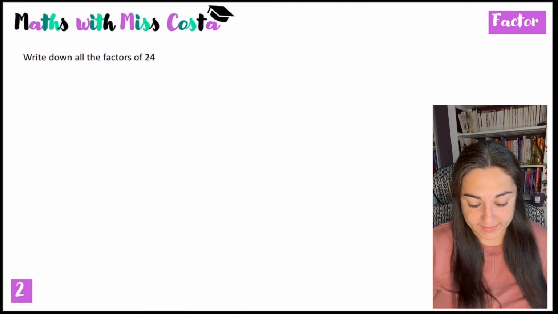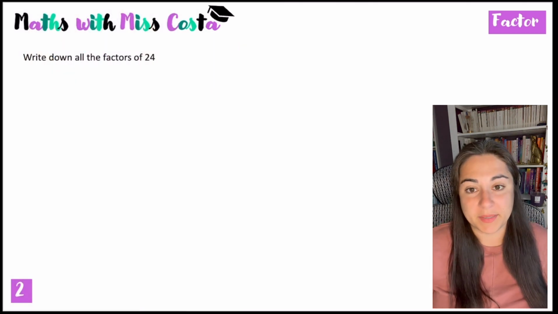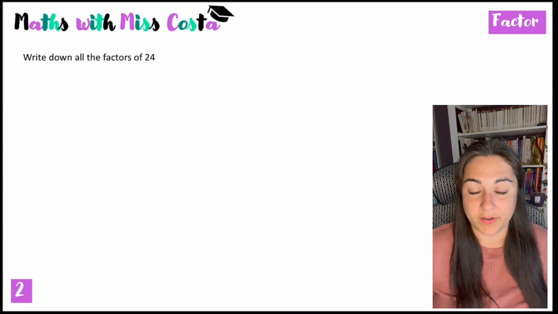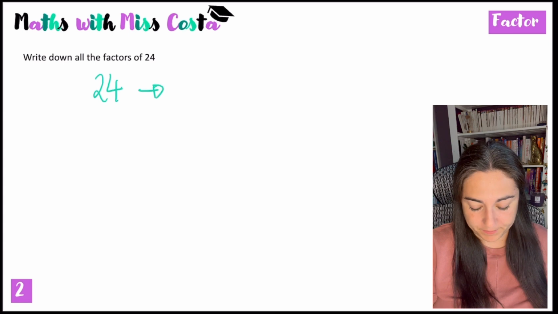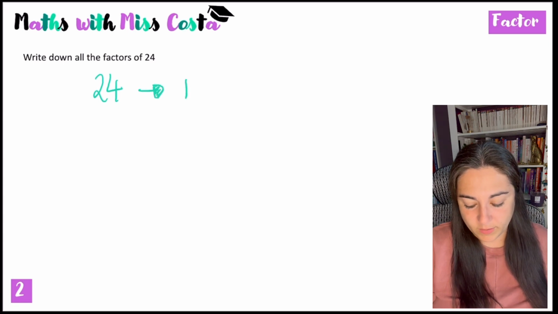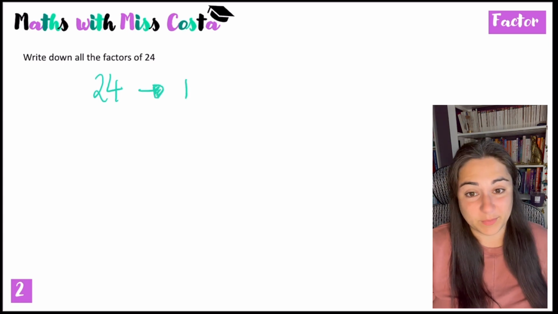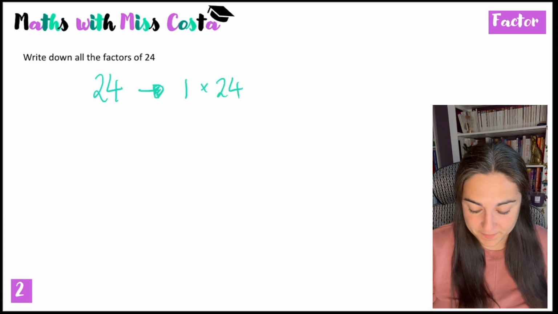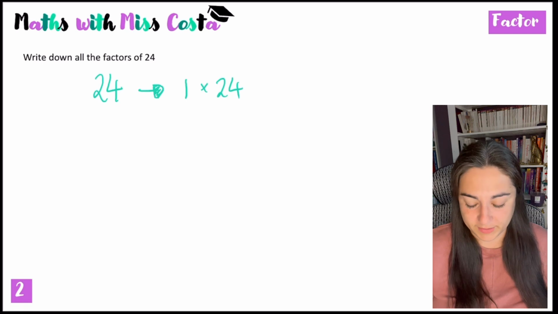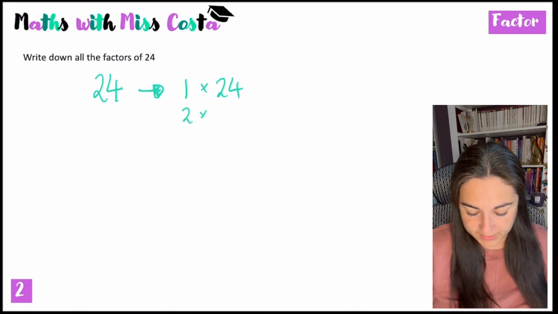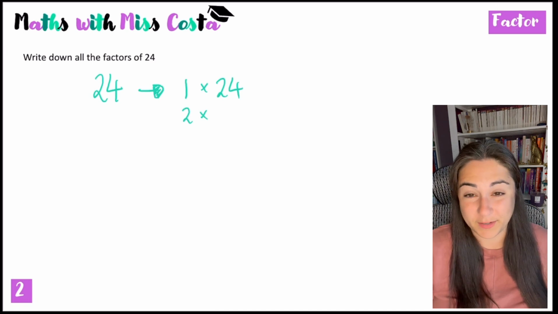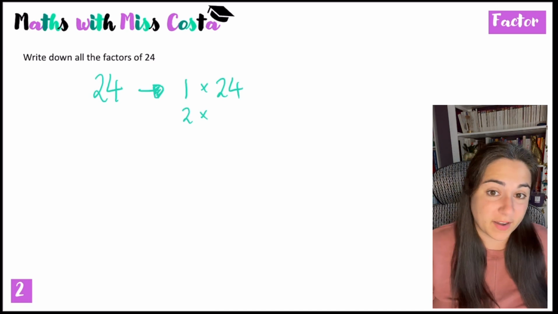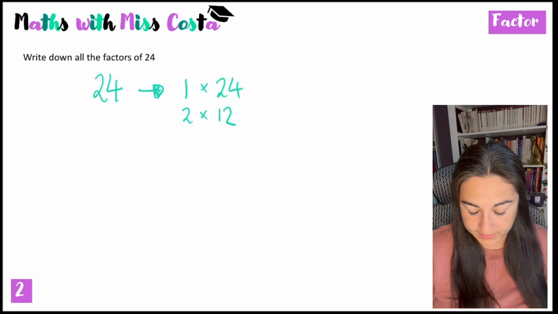Okay, then we've got factors. So factors are just numbers that would multiply into your given number. And it's really helpful to do them as factor pairs. So the factors of 24 always start with 1, because 1 is always going to be a factor of a number, and 1 times by that number. So you've got 1 times 24 makes 24. Then try 2, which is the next number. So is 2 a factor of 24? You've got a calculator, you can divide it if you're not confident with just these divisions.